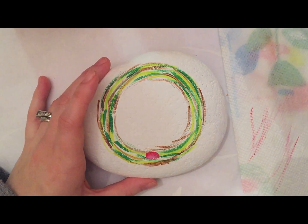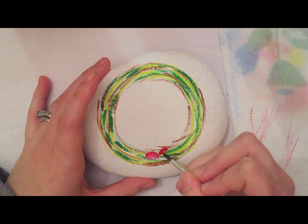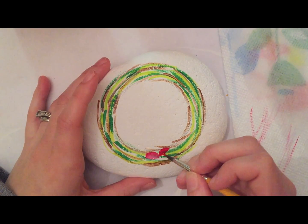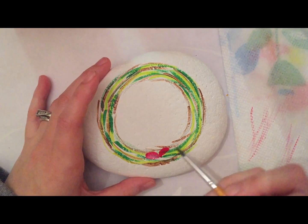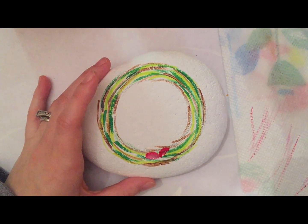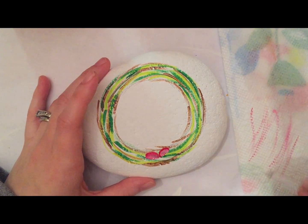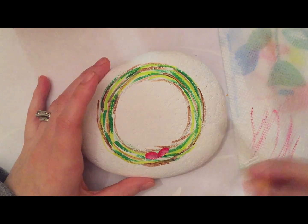Then I'm going to do the same thing. I'm going to do another one beside it. You want the bottom of your flower to be the darker part. So however you want to angle your flowers, just know that the bottom of the actual flower you want at the bottom. Alright, so I'm adding some more pink in here, filling that in, blending it together. I'm going to wipe my brush off and pat right along the line where the pink and the red meet. Okay.